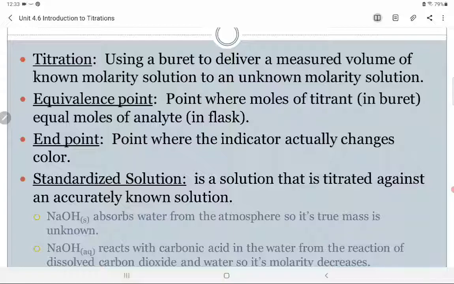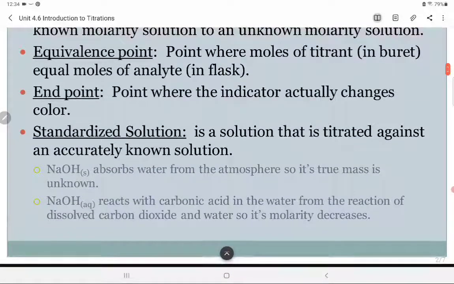Equivalence point is when the moles of the two reactants are equivalent. They're not necessarily equal because it may not be a 1-to-1 ratio between the two reactants. And then the end point is where you actually see a color change. So sometimes it's two clear substances making clear products, so you'd have to add some sort of indicator that will change color depending on what kind of reaction you're performing. And then sometimes you might actually have solutions that are already dyed a certain color because that's the type of chemical it is. So you wouldn't have to add an extra indicator for those.